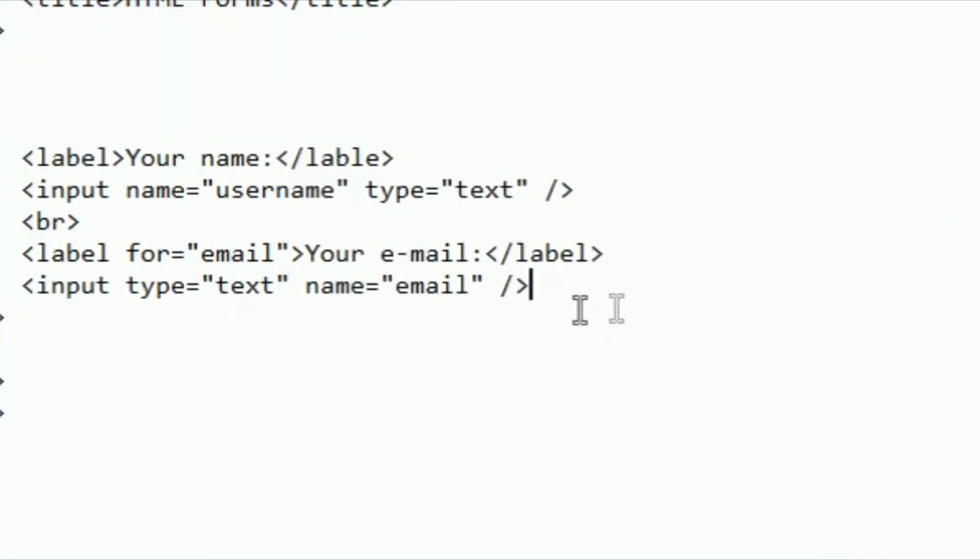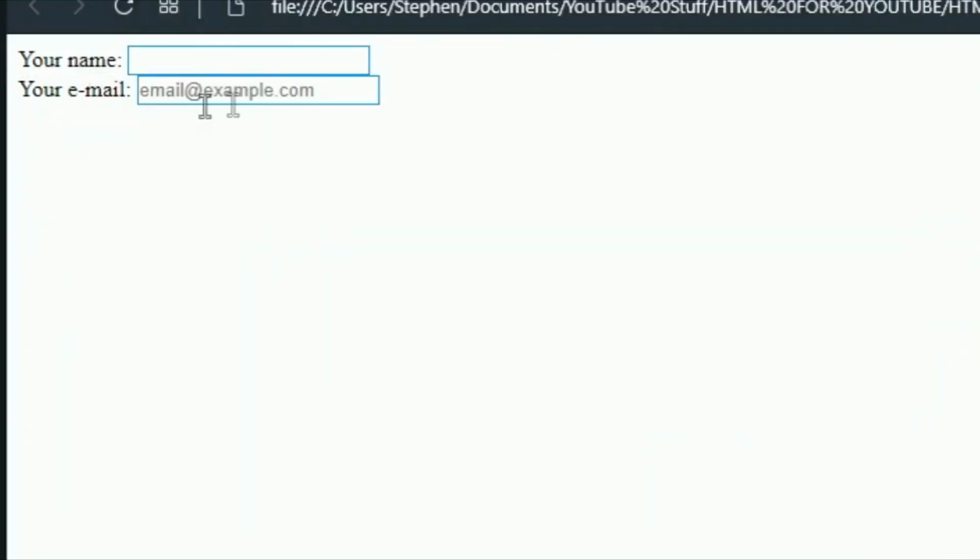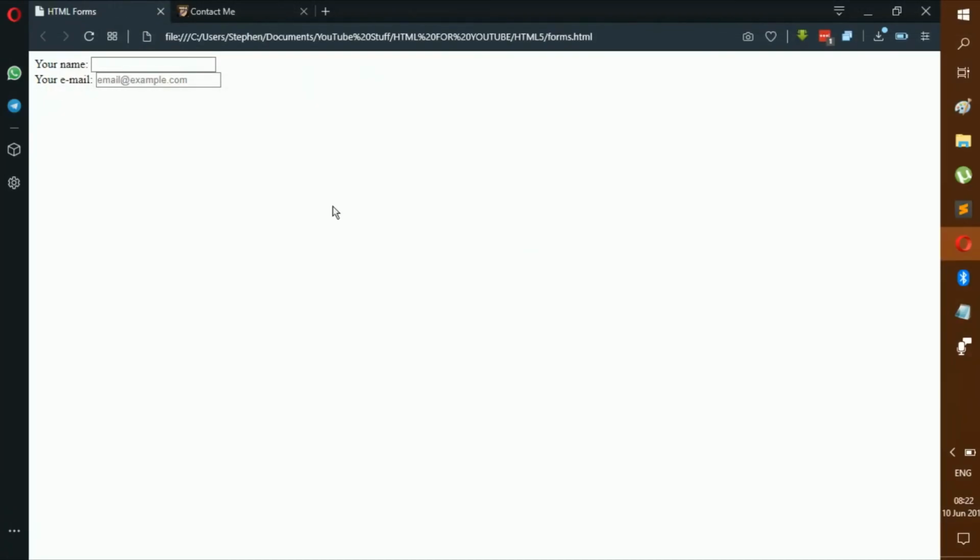Now here we have another input, just as an example. So we're going to give it a placeholder. Now placeholder is some text inside of the input to give the user an example of what they should insert. Just don't mind the for attribute, we'll get to that sometime later. Now as you can see, there is some text inside of this input, email@example.com. That's a placeholder.